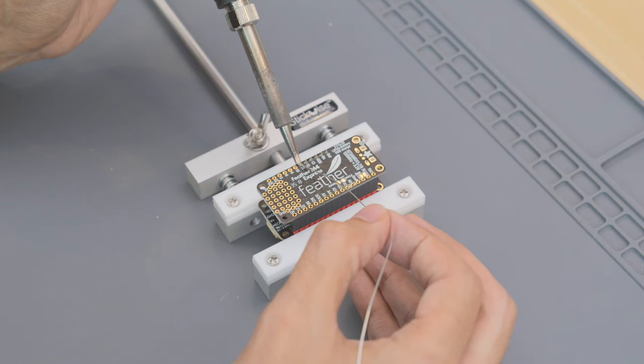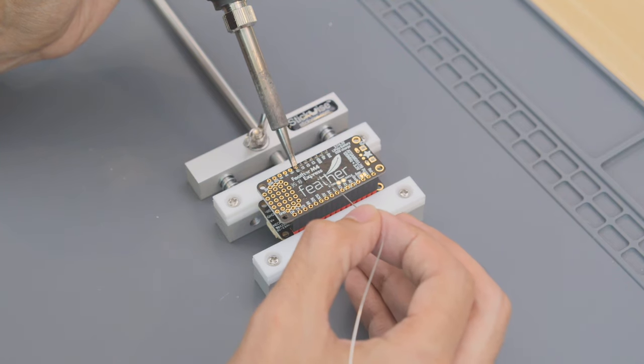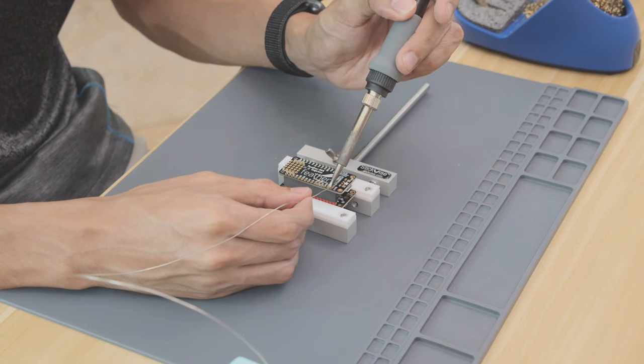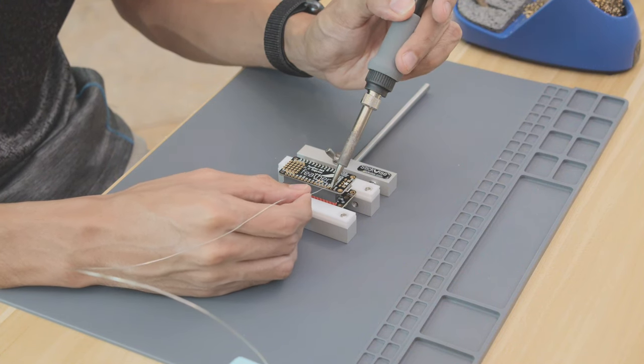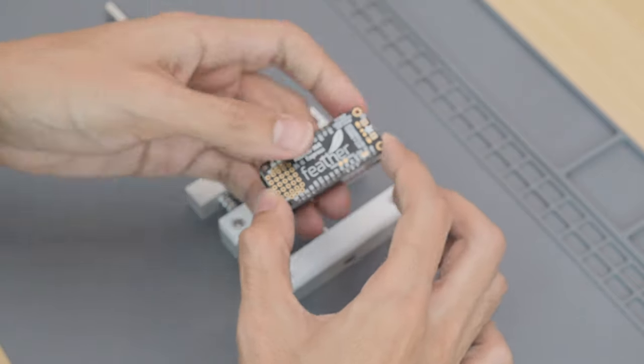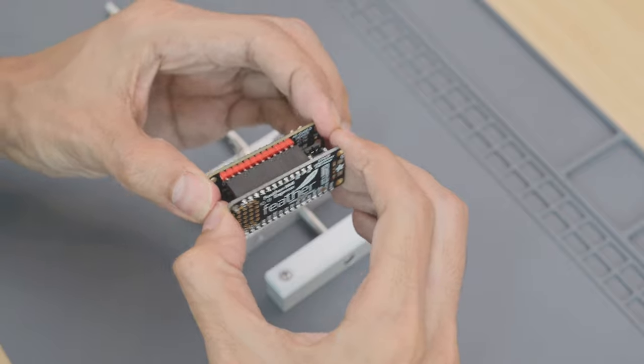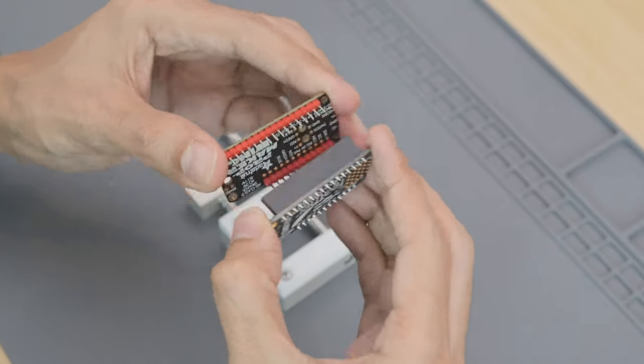With the PCB secured, we can add solder to install the female headers. Once we're done soldering, remove the PCB and inspect the joints. You want to make sure there's enough solder and no cold joints.